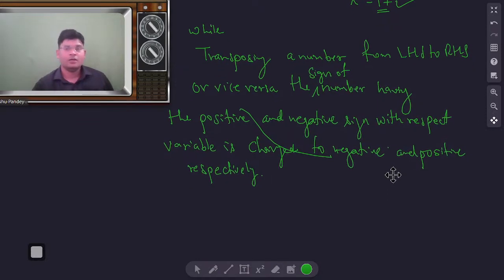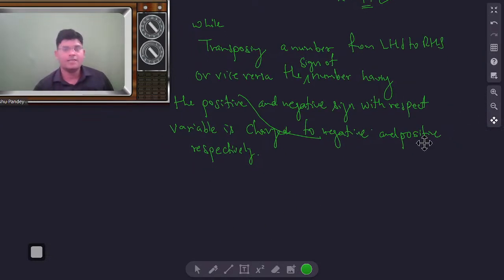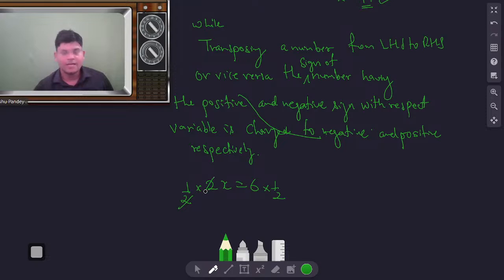Okay. Now, if the sign is multiplication or division, now what is happening? Suppose, for example, I am writing 2x is equal to 6. A number multiplied by 2 gives 6. So, to cancel this 2, which property I am going to use? Multiplicative inverse. Dividing by 2. So multiplicative inverse, 2 and 2 will get cancelled. So 2 will cancel this 6 and you will get the answer as 3.